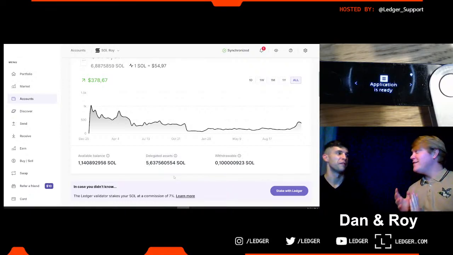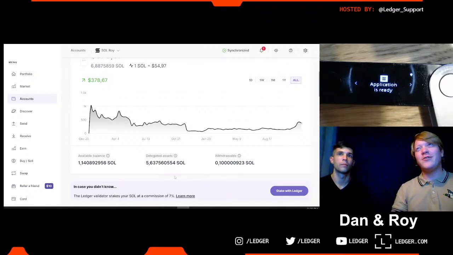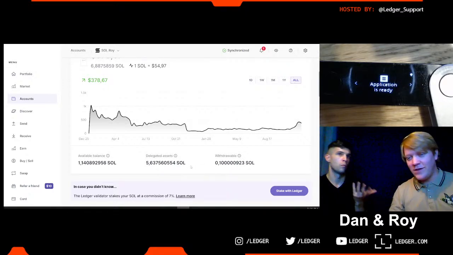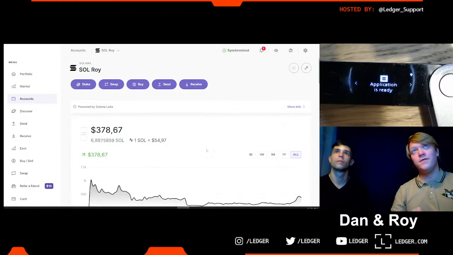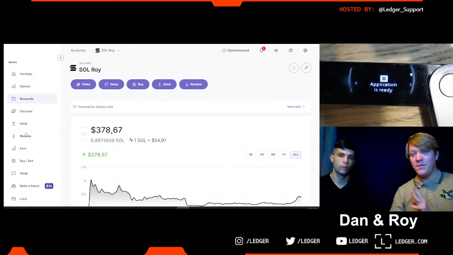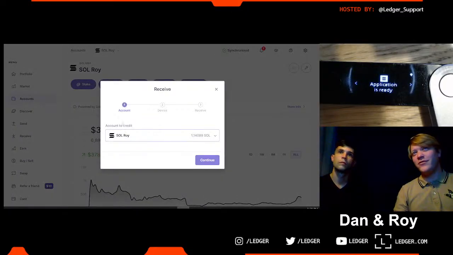Next up, how do I fund my account? Exactly. As a matter of fact, for that, I could have also added a brand new account, but we can do it this way. First thing that you need to do is start receiving your very first Solana. There are two ways of doing this. First off, you can use the receive button right here at the top of your Solana account, or on the left-hand side, you have a receive button as well. Personally, I would recommend using the receive button in the account because, just a teeny tiny difference, it pre-fills the right account already. So it's faster, right? Exactly. It just saves you an extra little step.